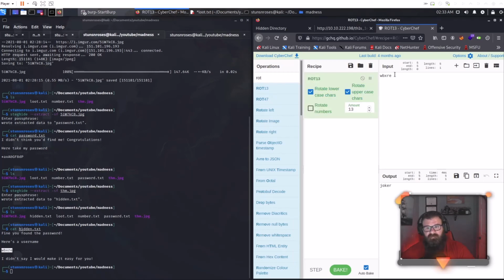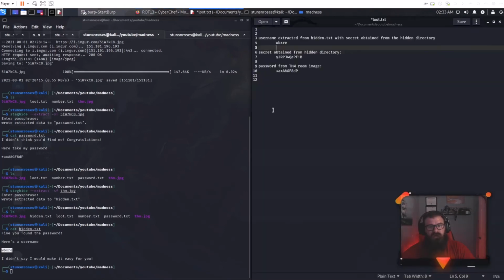There we go. Okay. Easy. First try. Good. So Joker is our username. Here. Just going to click that. ROT13 cipher.